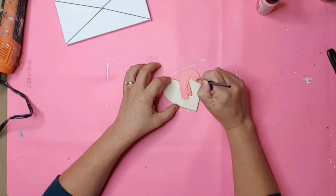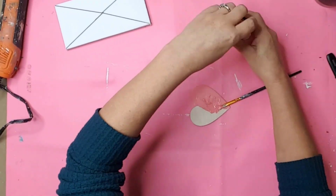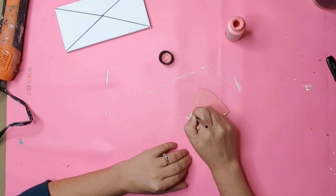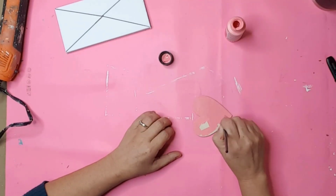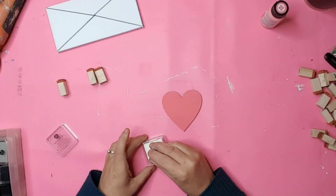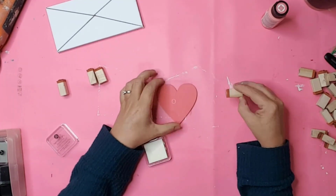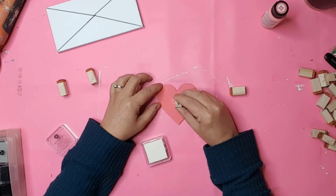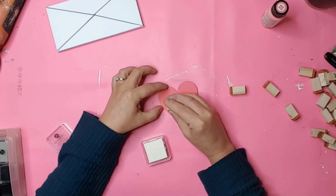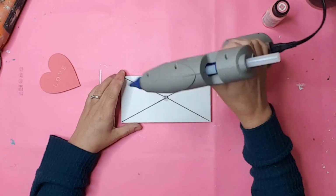I next painted a little heart from a pack I had gotten from Amazon with Folk Art blushed pink rose chalk paint. Once the heart had dried, I stamped the word love onto the heart. And hot glued the heart to the envelope.